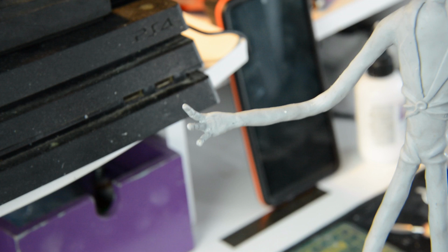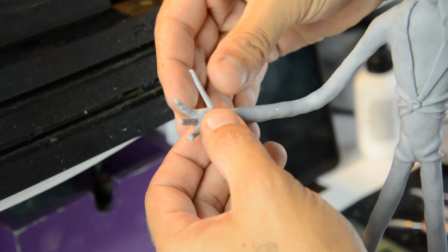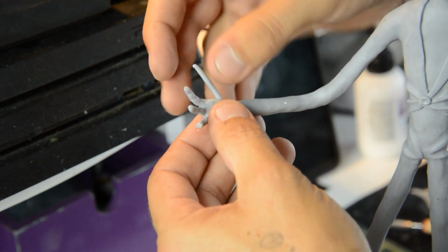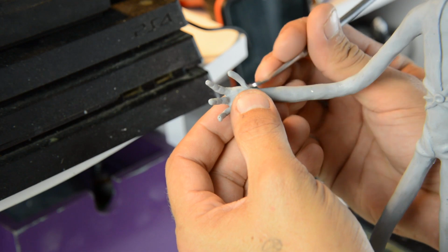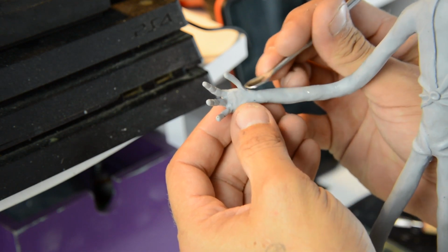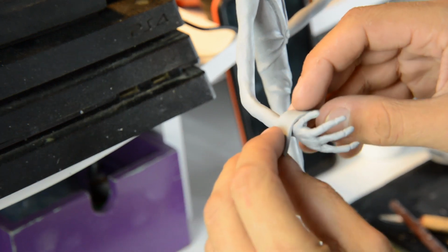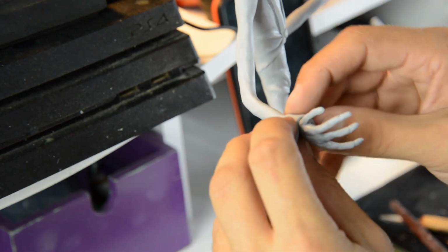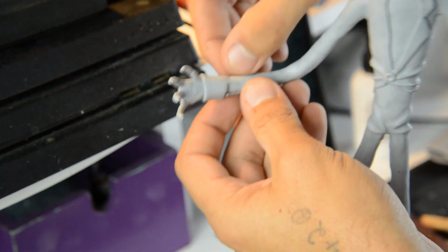On goes the glove. We define the shape a little bit and make it a little bit better. Now on for the cuffs of his jacket. Just flatten pieces out in the pasta machine, cut them down, and then work them into the rest of his arm to make the jacket sleeve.